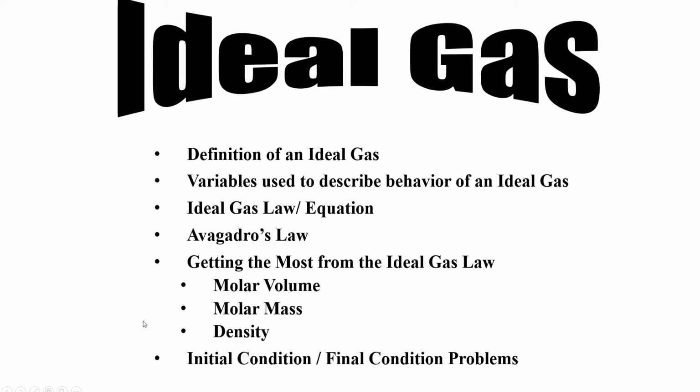Hello chemistry students. In this video, you will learn about the definition of an ideal gas. You will learn the variables used to describe the behavior of an ideal gas. You will learn the ideal gas law, Avogadro's law, and then we will see how to find molar volume, molar mass, and density from the ideal gas law. At the end, we will see initial and final condition problems using the ideal gas law.